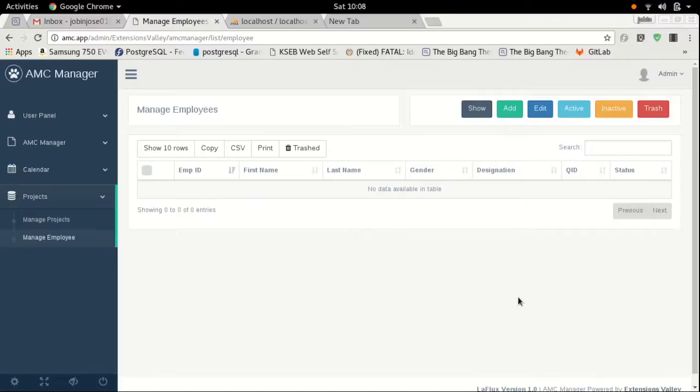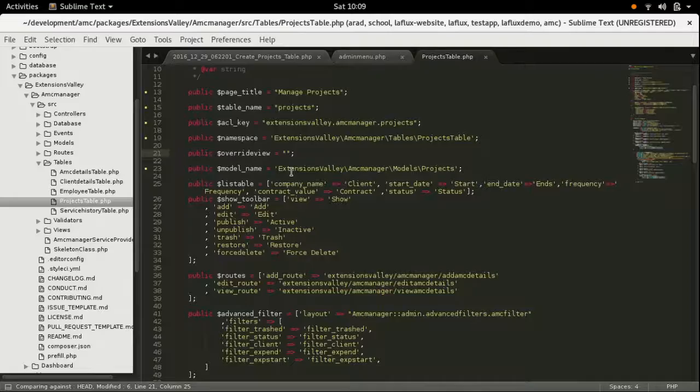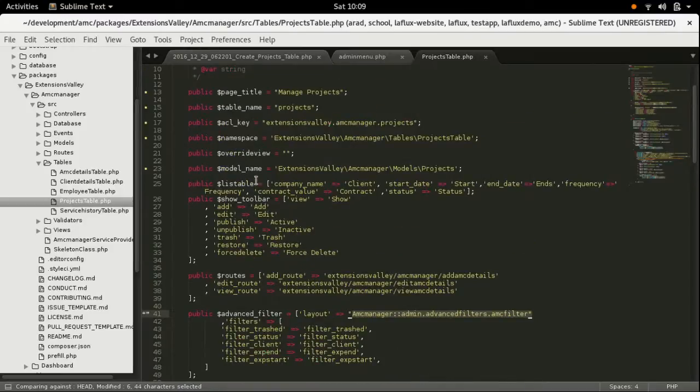That means one of our core component views is extending to this. So the employee titles, toolbars, even filter options and the basic standards will be available for all the layouts you create new. Suppose you need to override the entire structure, something like manage calendar. This is an entirely different view. In that case, you can use features like override view. A custom view can be specified like this, and this layout will be rendered in that case. Otherwise, just the required parameters, titles and other things.